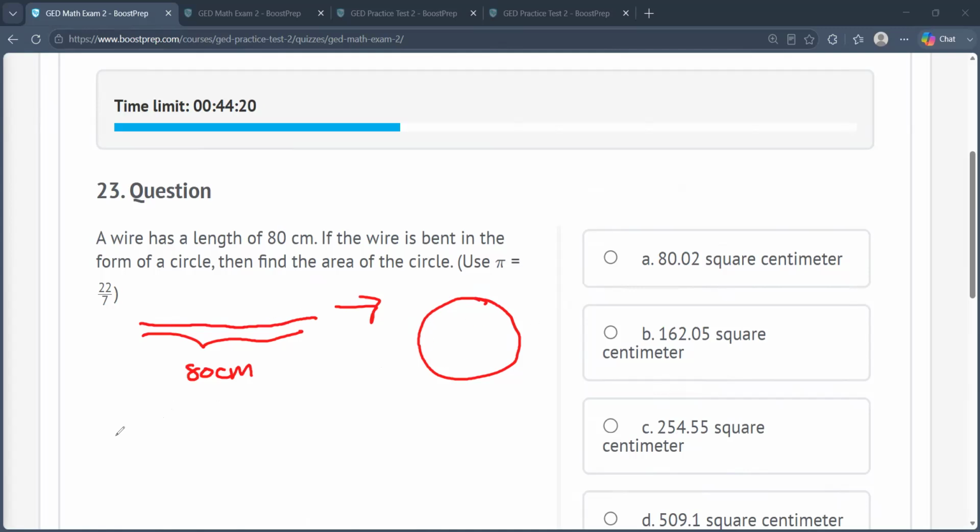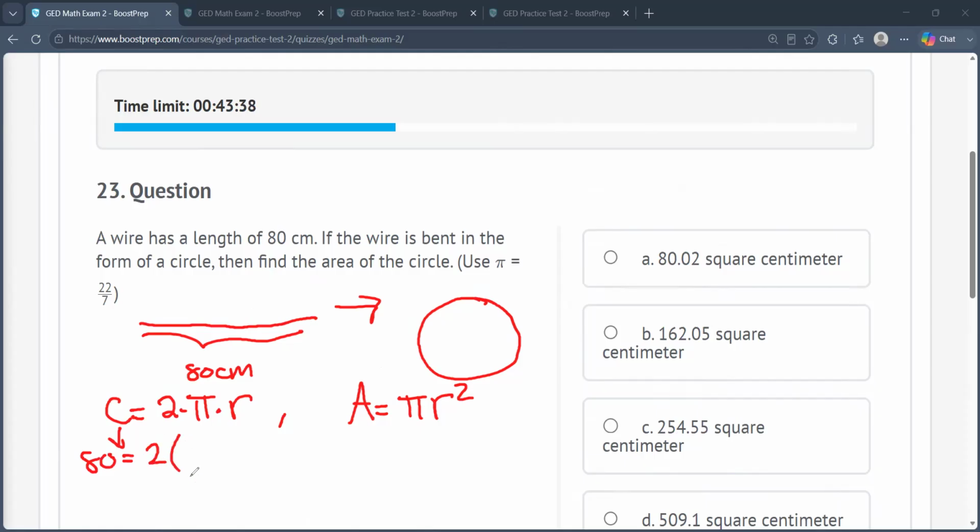So we have two formulas we have to use. The circumference of a circle, which is C equals 2 times pi times r. So this is given, but you have to know that this represents the circumference of a circle. And then we have to talk about the area of a circle. The area of a circle is pi times r squared. That formula should be given, but you have to know that this represents the area of a circle. Okay, now we just fill in the blanks. Let's start with the circumference. They tell us that this entire horizontal wire is 80 centimeters, but it's bent into a circle. So that means your circumference is still 80.